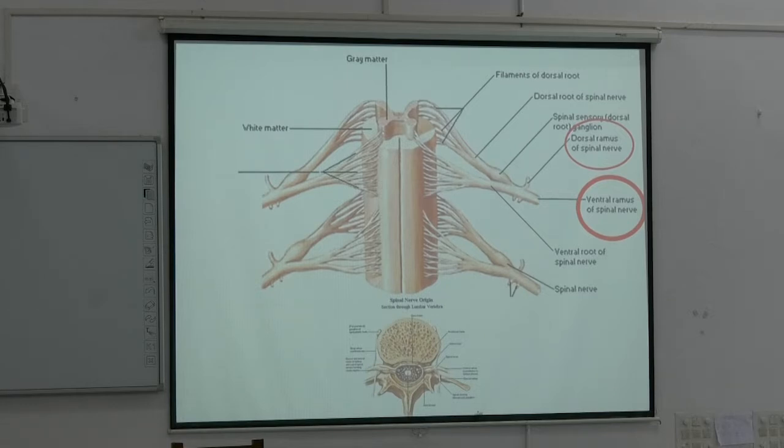Remember the words I am using. We are using the word root of the spinal nerve. So these two roots come together, join together, and make a wholesome spinal nerve. Now again, the spinal nerve splits into two rami. One is moving to the anterior side, we call them the ventral rami. You see the thickness. This is the whole thickness of the bunch of nerve fibers coming here.